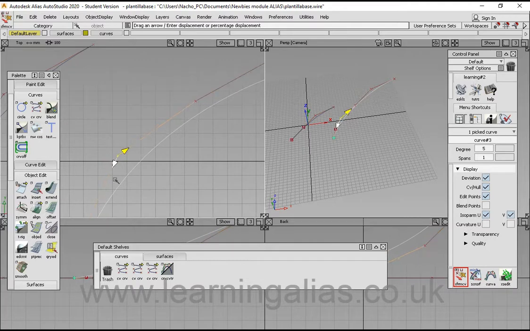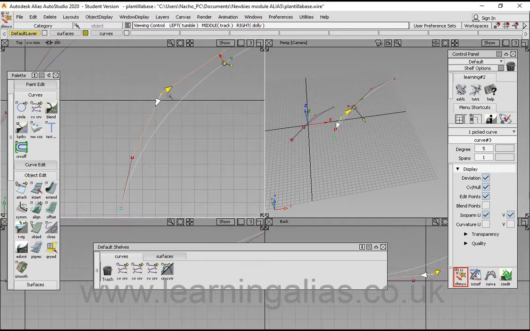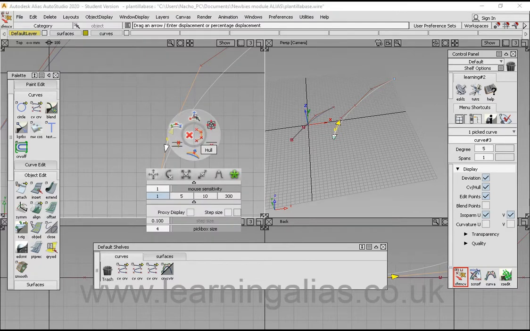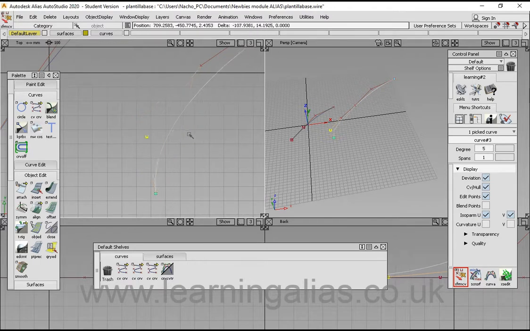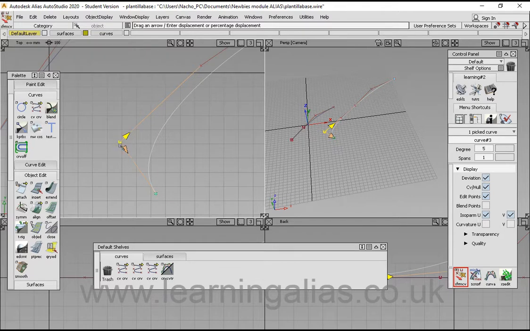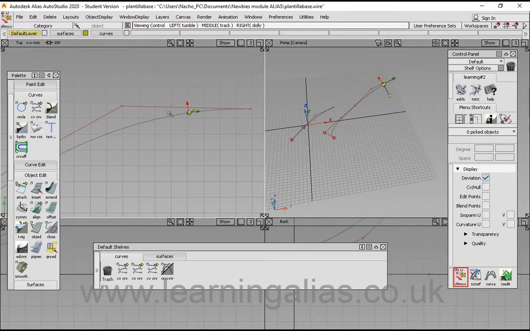This is useful when we want to improve our curvature graph. We can use these tools simultaneously. I can do slide, then press the spacebar and change to transform CV to do this kind of movement, because with the slide I can only do that. If I change the CV position and I now pick the slide tool, as you can see, the arrows have changed because now my connecting lines have this arrangement. So now I can slide in this direction and in the other direction. I think you get the idea, right?